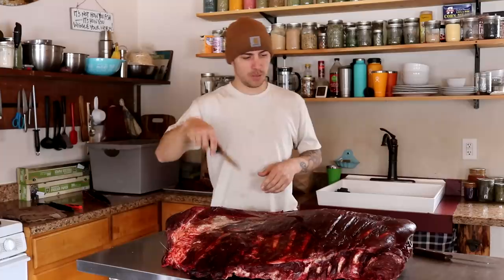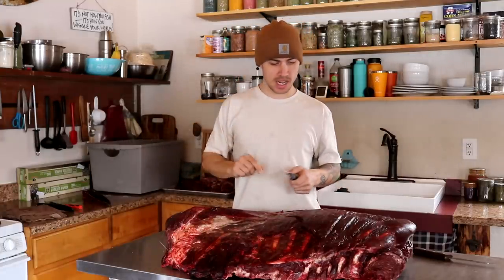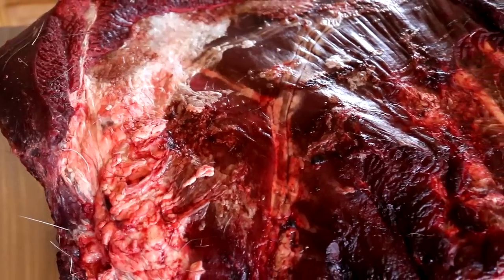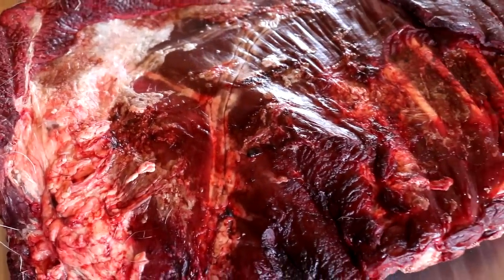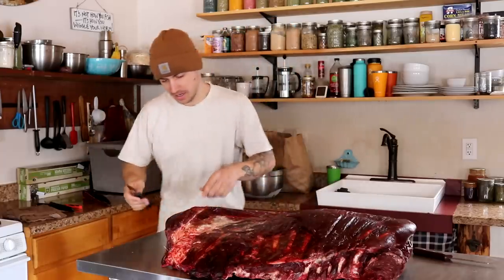Errol's gonna jump in here. We're just gonna start going to town on this thing, and we're gonna be keeping our meat in that bin for now until we grind it. And with the rib cage, there's no real special method here. It doesn't have to be pretty, you just wanna get all the meat you can.